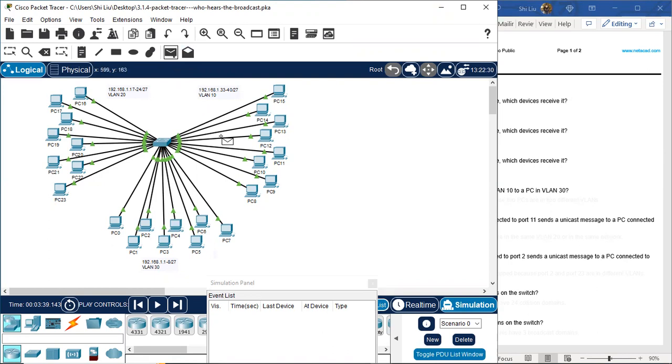That's a unicast packet. So I pick any PC from VLAN 10. I pick PC 15 as the source. Destination is PC 7 in VLAN 30. Okay, and let's see what happens. Let me click the capture forward button and wait a little bit to see. All right, so here the flash, the red cross, means this packet cannot be sent out. It cannot be sent from PC 15 to PC 7 because these 2 PCs are in 2 different VLANs.